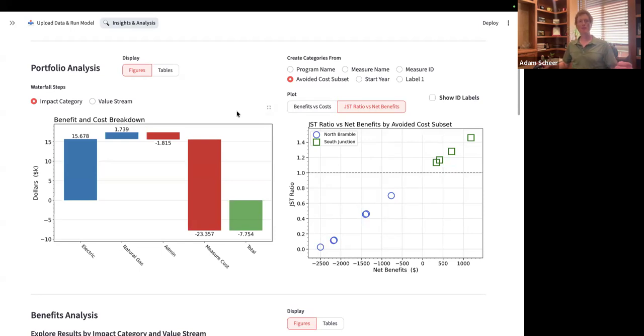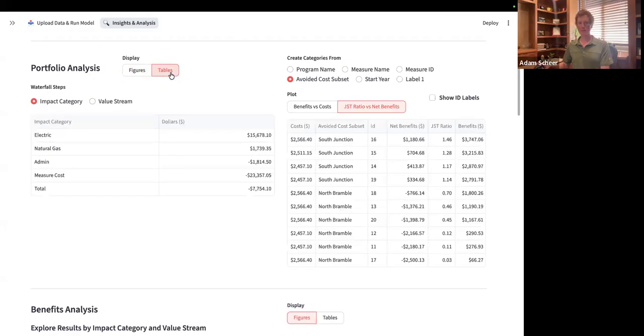Now, each of these sections has a display mode that you can toggle between figures and tables. So for many users, these graphs might be nice, but you want to do your own analysis or you want to just have the raw data that feeds into these figures themselves. You can click on tables, and now you will see tables pop up that you can download that have the same information that the figures are using to render.